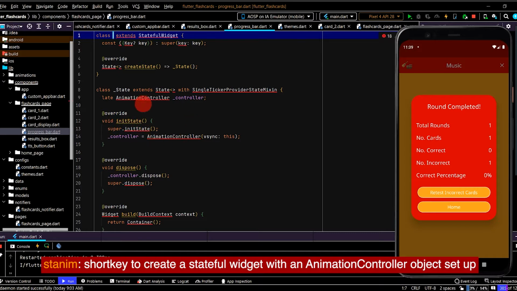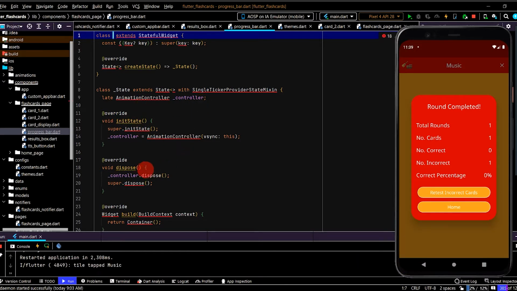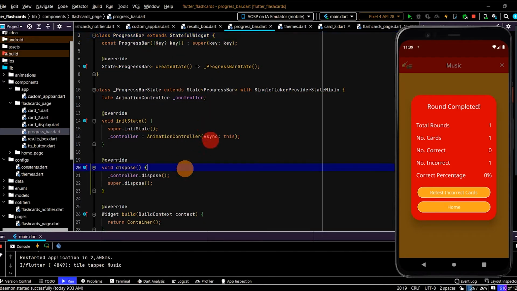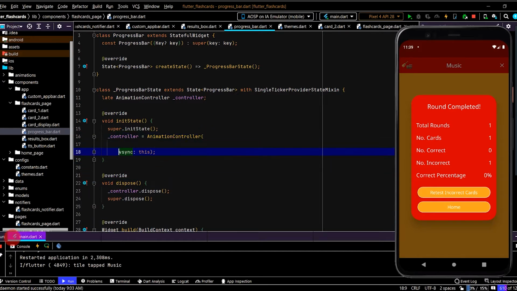and this will create a new stateful widget ready to go to create animation. So here we already have an animation controller set up and dispose called on the instance of the controller. So that means we've saved a lot of time just by writing out that boilerplate code and import material. Okay, so here where we've initialized the animation controller, let's pass in a duration, and we'll put in 300 milliseconds and make that const because this is set in stone.